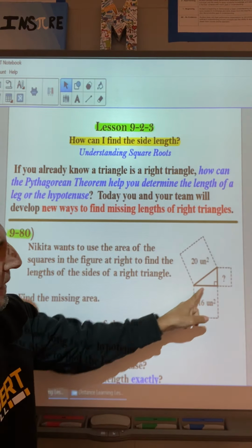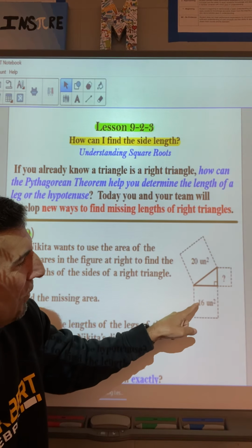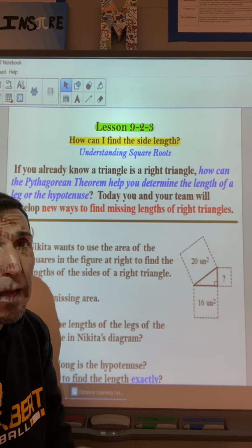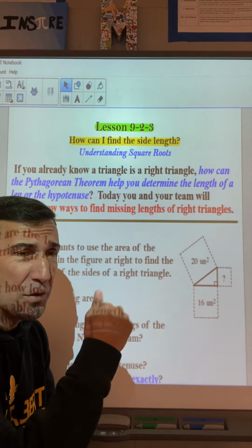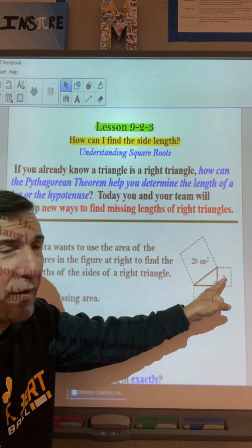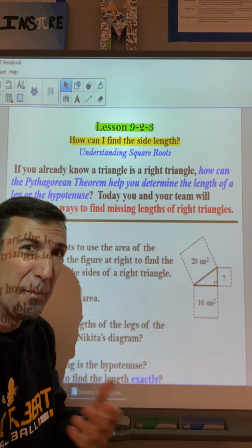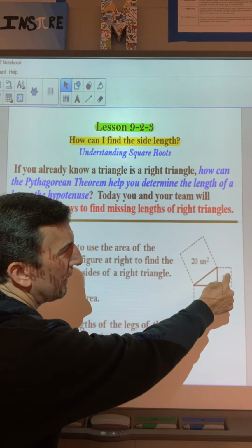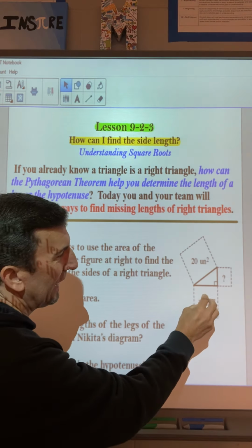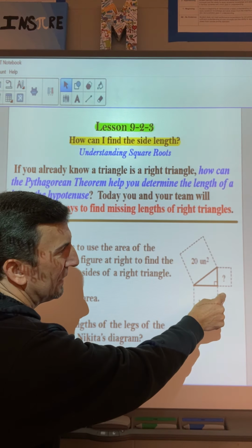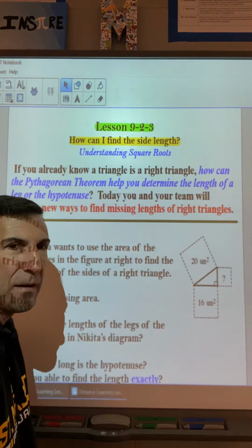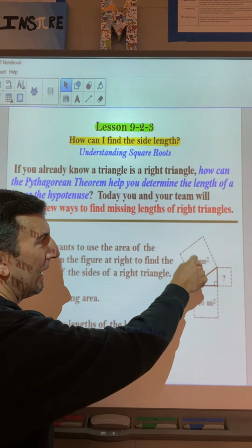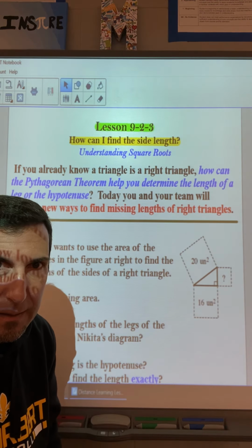If we look at this, we have our right triangle. We have a square down below it, which is 16 units squared, and the square off the hypotenuse, which is 20 units squared. You already have enough information, and you should have figured out from the prior lesson what this square is. But in case you forgot, let me give you a little boost. If we have the 2 legs here, you should be able to take the area of this, add it to the area of that, and it has to equal the area of the hypotenuse. So if this is 16, this is blank, and that's 20, what does that have to be?